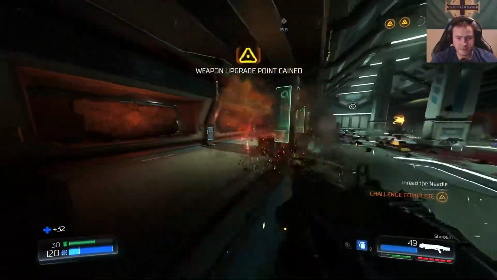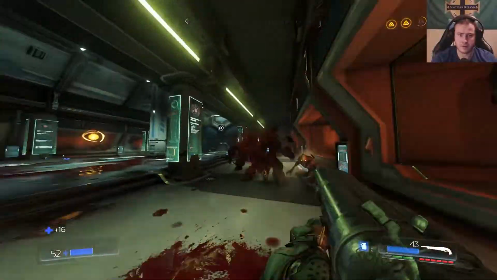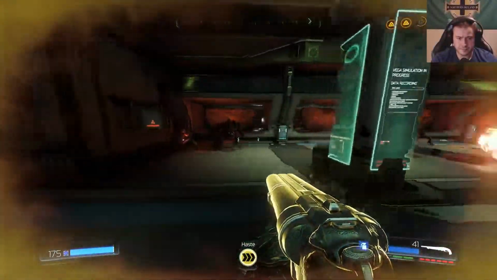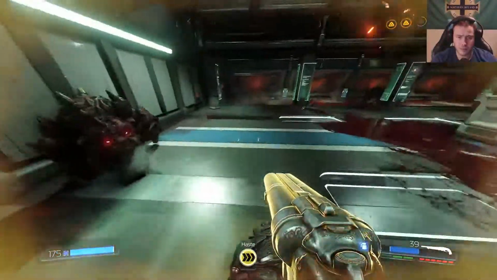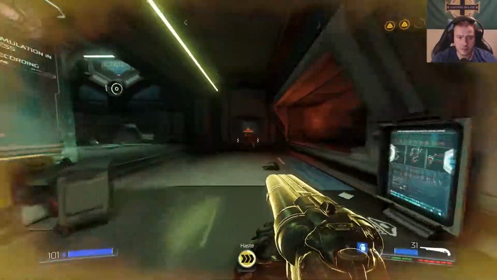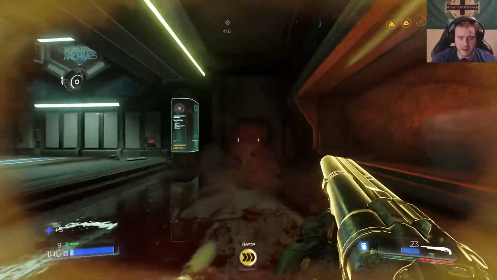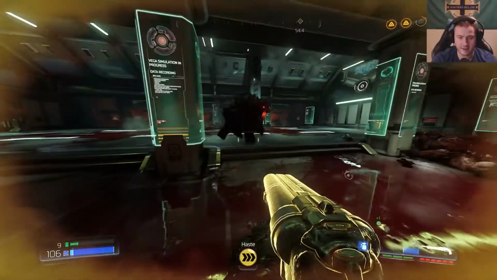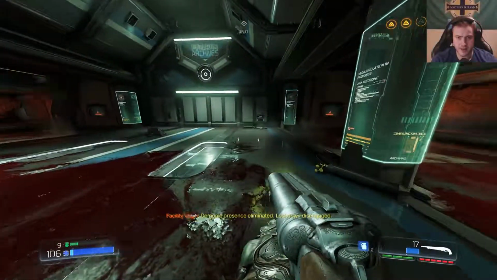Yes! Oh! He got me, the bastard. Why are you not dying? Some health, please. Some armor. Get rid of all these dudes first. Come on, die! Demonic presence eliminated. Nice. Disengaged.